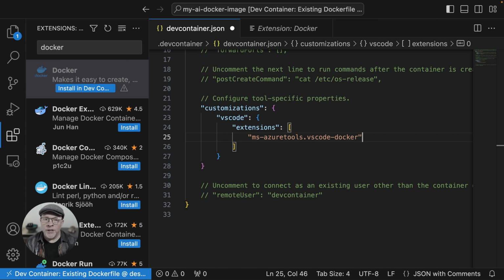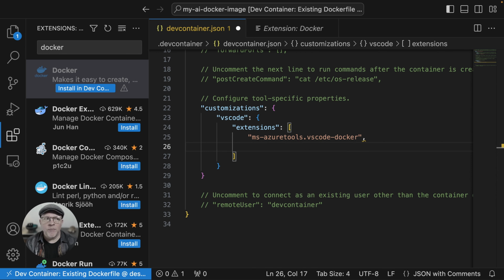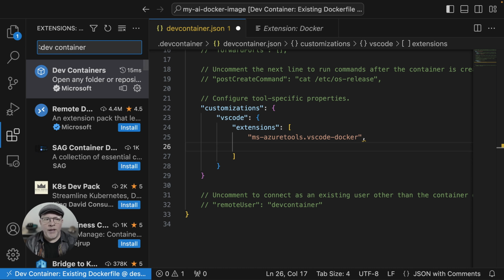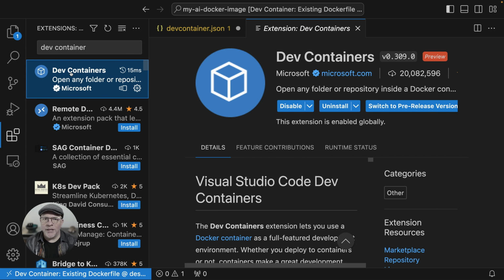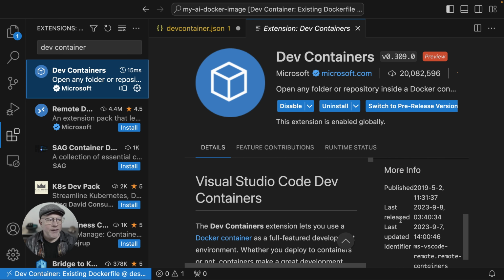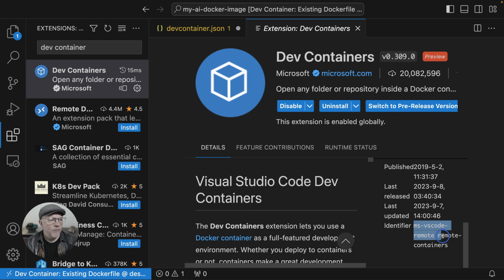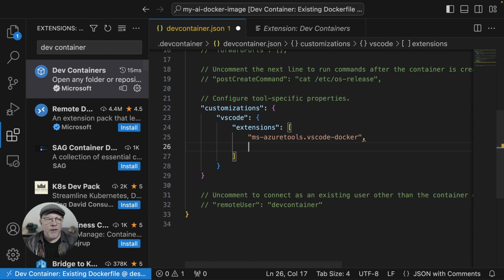Now I want to also put the dev container in here. So I'm going to type comma and press return. We'll come back over here to the extensions and we'll search for dev container. And once we locate the Microsoft one, we'll select that. Come back down here to identifier and copy that one. Then we'll go to dev container and I'll do the same double quotes again and paste that in. Now there's a few other extensions I want to install, but right now let's just make sure that this works.